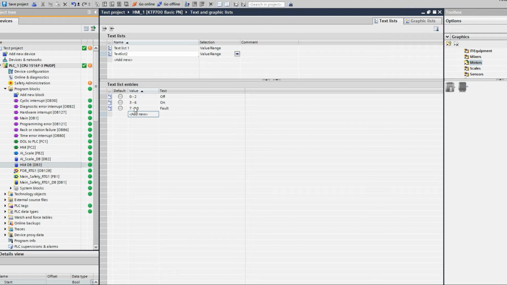So let's see what happens. For output it will use all the range, but for input it will use only the lowest value.